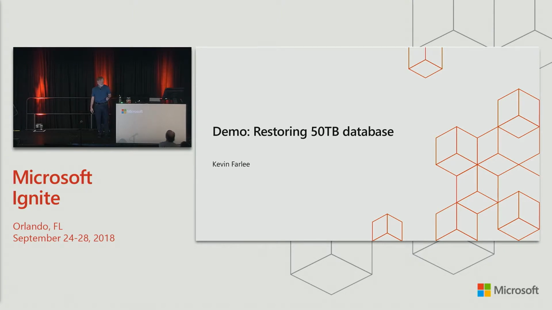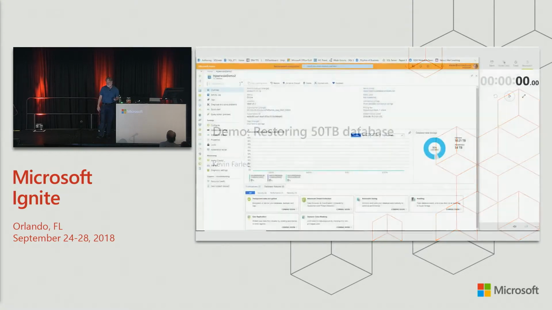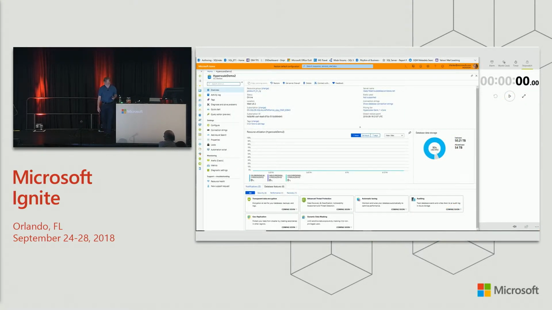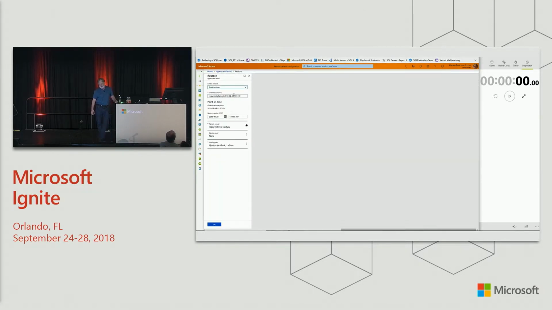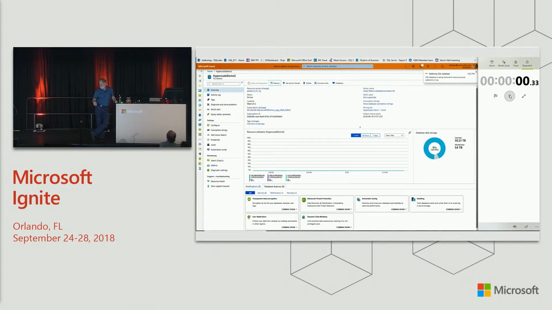In the interest of time, I have recorded the restoring of that same 50 terabyte database, so I restored a copy of it. I've got a timer running, so we're just setting up, giving it a unique name, hit go, start the timer. So the timer is there so I'm not cheating, you know exactly how long it really took. I'm going to cut out some of the wait time because it's not really exciting in the middle of a presentation.